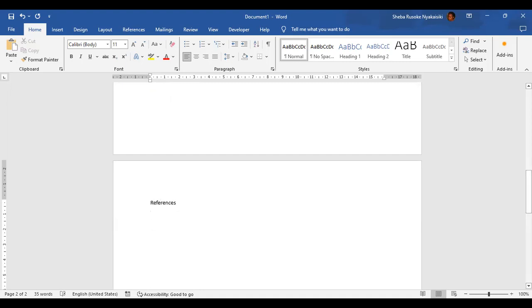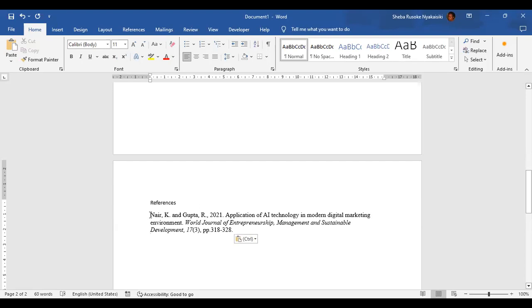On my list of references, this is where I will get all the articles that I have picked, that I've referenced or have used, and cite them. So Nair will be here at the end. Do you all see? I'll also list others.